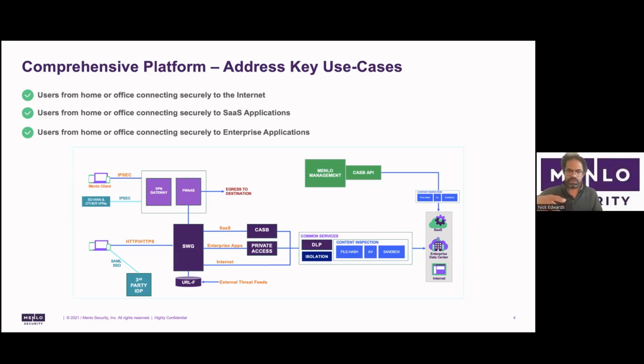At the most basic level, we can do things like proxy chain in a sense, or effectively where there's an upstream device. It could be a proxy, it could be a firewall. And based off of whatever rules they have, they just send us traffic. And that's very simple. And we take that traffic and we can apply whatever policy they have in mind. We also have customers who are a step further. They may want to use the PAC file, for example, on their browser on their kind of endpoint to route traffic to us. And we have a lot of customers who are using us in that mode.